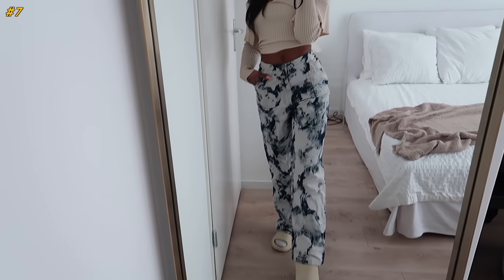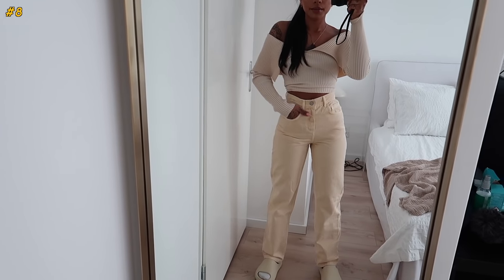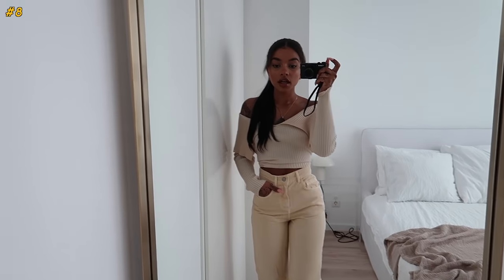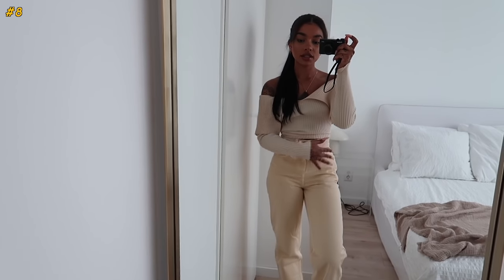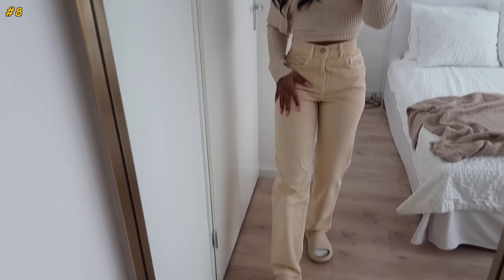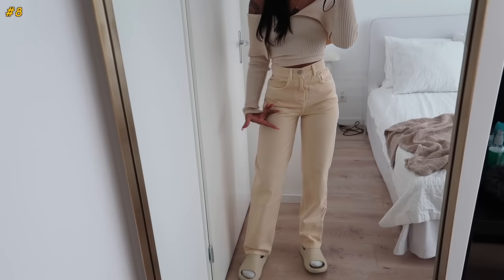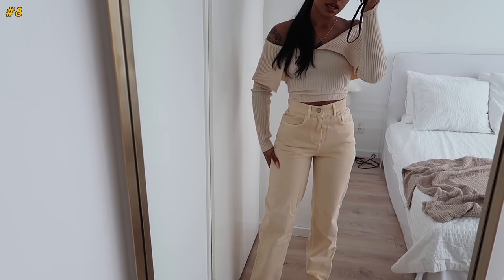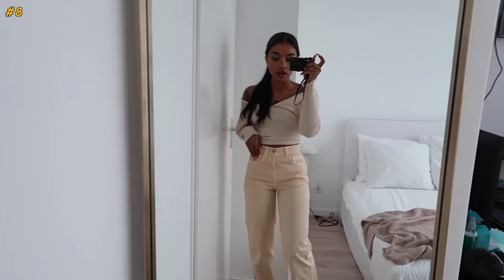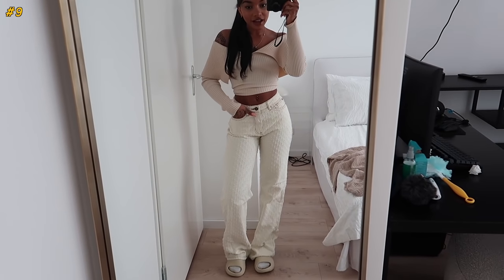I'm not exactly sure where these are from, but they're kind of a yellow-orangey color — actually they're from Reclaim Vintage on ASOS, I just remembered. They're nice and high-waisted. I have another pair in a similar color but it's hanging to dry so I'm missing one pair in this video. I really like this color and I'm excited to wear it again for fall and winter. Got these in a 34, long high-waisted fit, and the denim isn't super stiff.